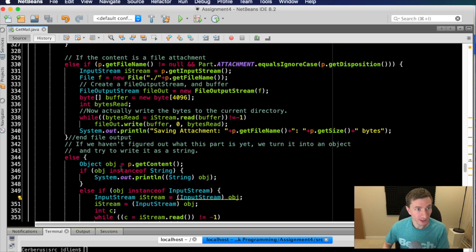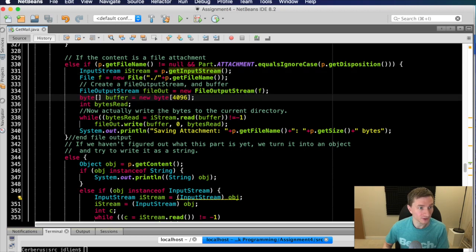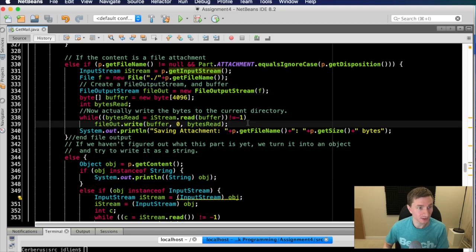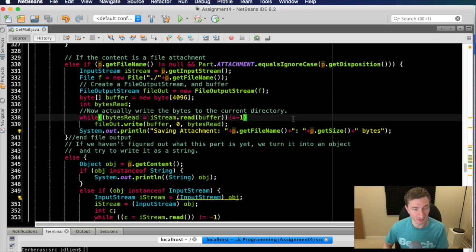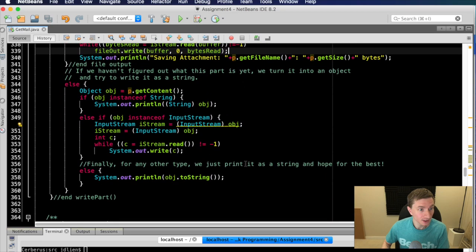And in addition, I also added some file handling. Using some code like this, you can look to see if a part is an attachment, and if it is, you create a little buffer, create a file output stream, read the attachment data into the buffer, write it to the disk, and then voila, you've got some files. You can get the original file name from the email and save it with that name, or maybe you want to do something fancier like put it in a special folder so that you don't end up with file collisions. Obviously, for purposes of the assignment, I didn't care too much about that, but it works pretty well.